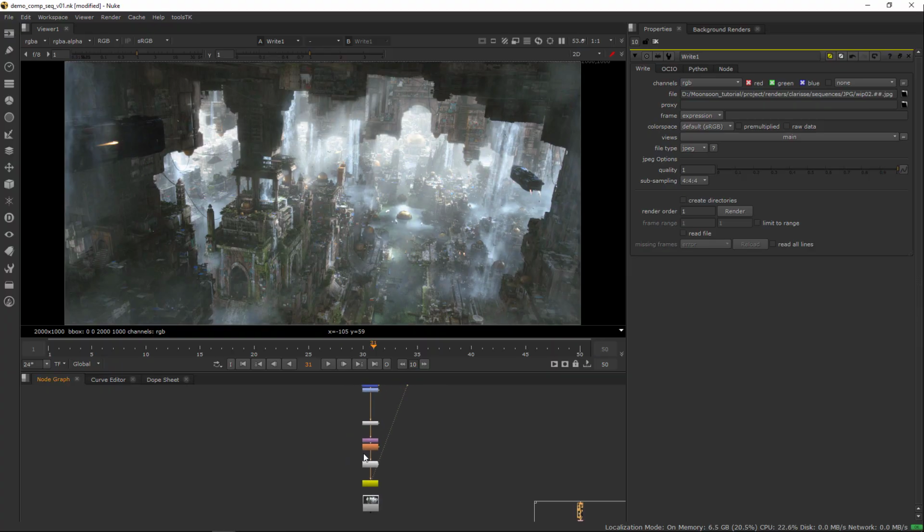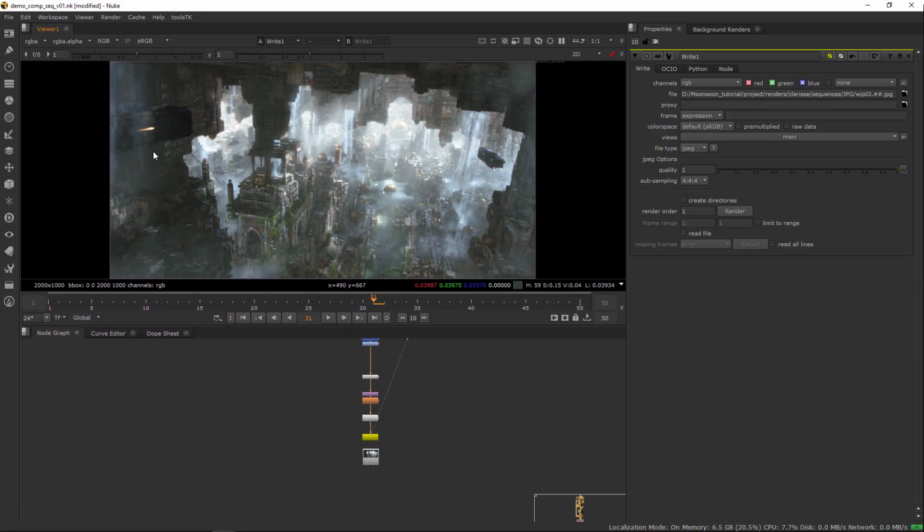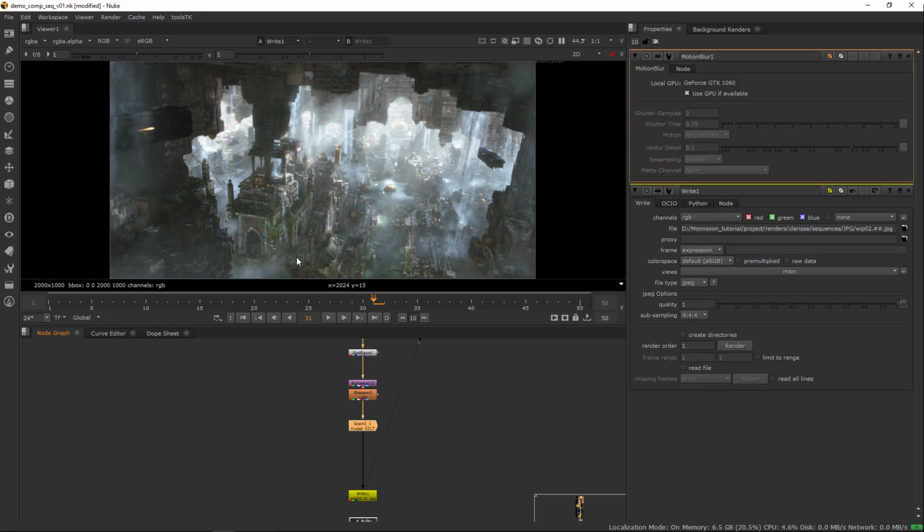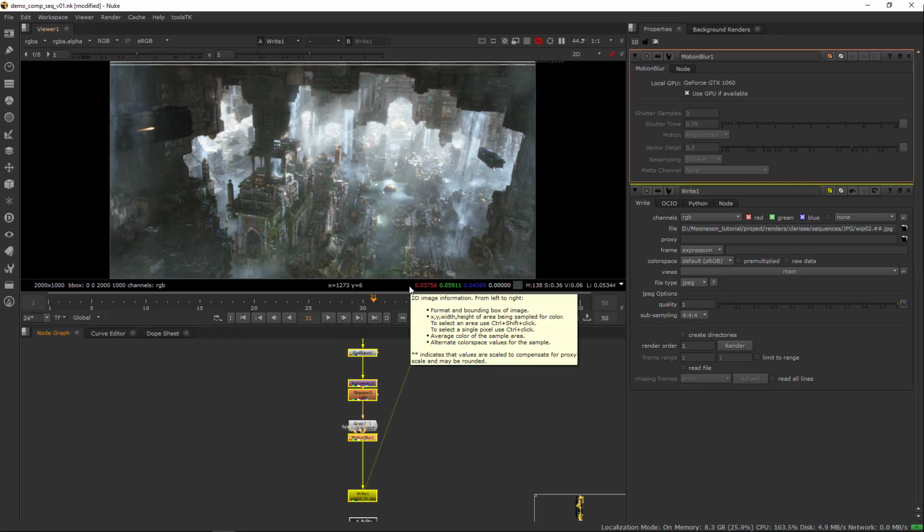So lastly, let's add a little bit of motion blur. There's not much movement at all in my shot, so I'm not really worried about it, but I'll add just a little bit to have some kind of effect that would make it a little bit less computer generated and a little bit more realistic. Let's just create a simple motion blur node. And it takes a little while to compute, especially if your script is quite large. But it's worth it just for that little effect at the end.